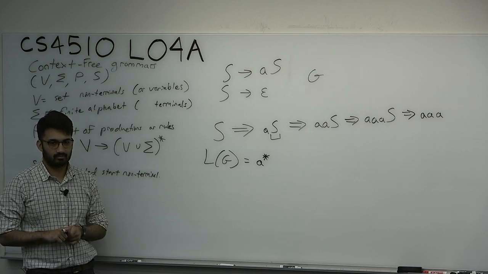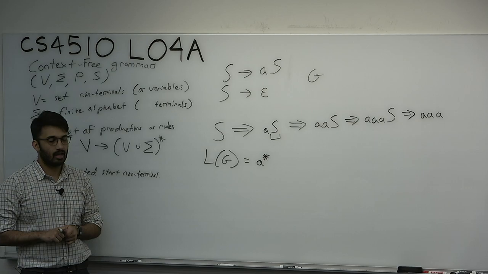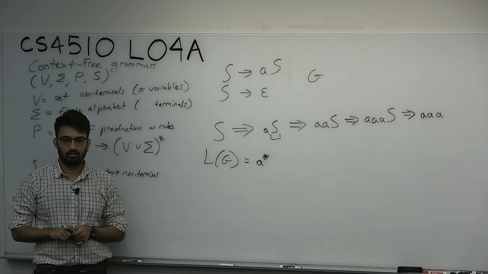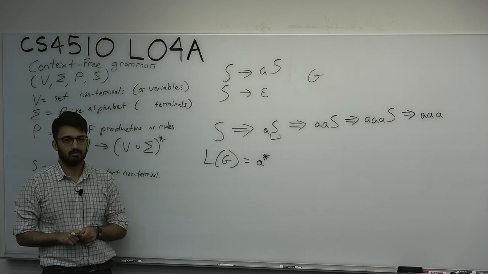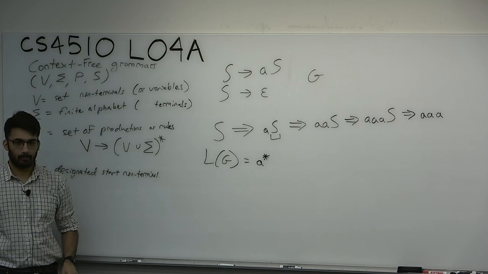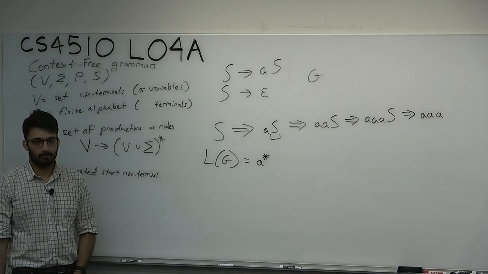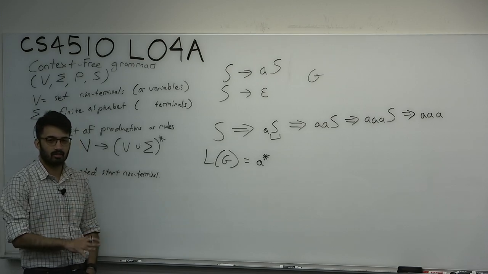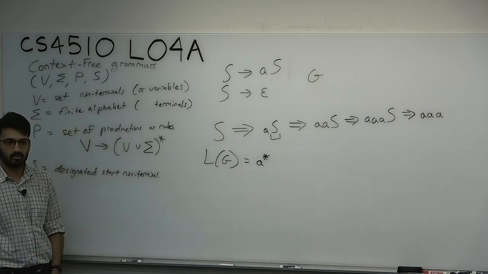What's the term for like S to AS called? That is a production or a rule. Production. Yes. How many productions are you allowed to have? Finitely many. Finitely many, but as many as you want. Is this the same power as like a DFA or NFA? We'll talk about that in the second half. First, let's just study the object and then we'll compare it to the regular languages.